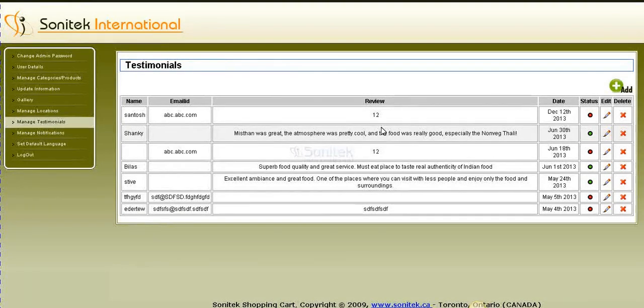Now you can see some of the status of the testimonials is in red, which is inactive, and some are green. Which means as soon as a testimonial comes in to the admin panel, it will be in the red, which is inactive. So you actually need to click on the active button if you want to publish it in the app, because there may be a few junk and spam and few negative comments that you would probably not want to publish on the app. So you can also edit the actual testimonial just in case there are a few grammatical errors, and to make it look a little better at the front end.